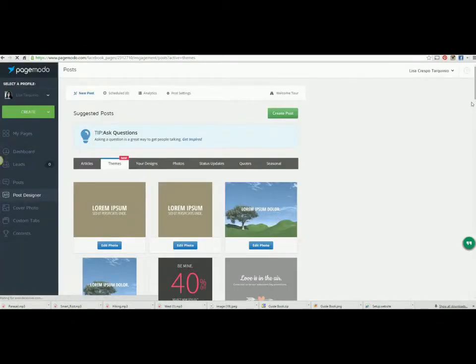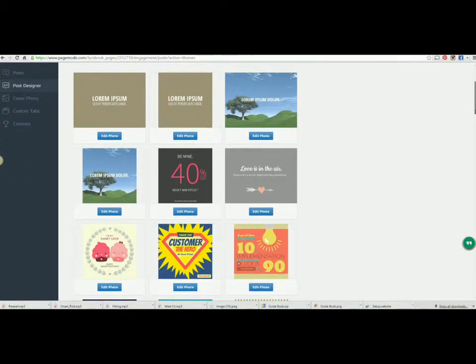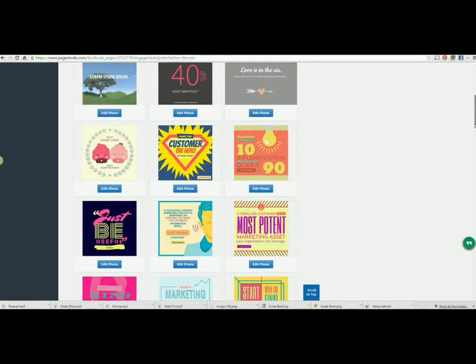And then you'll see here it's going to bring you up to the themes section, and the best one for Instagram would be the second one in, which is a perfect square, which is exactly what you use for Instagram photos.